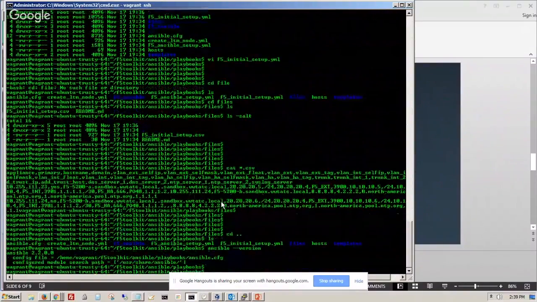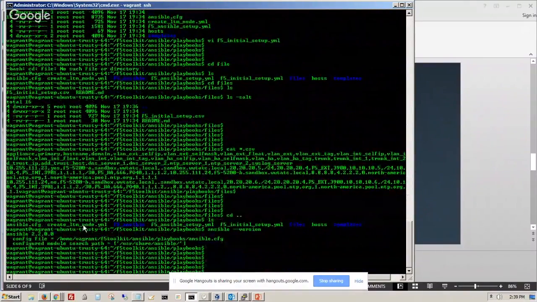You can see we have Ansible installed. It's at the latest release, 2.2.0, so it's current. It's not back-leveled. And we have our configuration file here that's been modified. And then we also have some local modules that we've developed for these playbooks that are automatically loaded into the appropriate search path for this demonstration. So really everything's all there and ready to go.